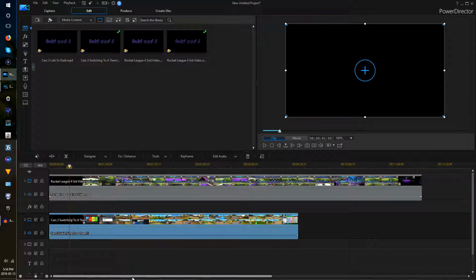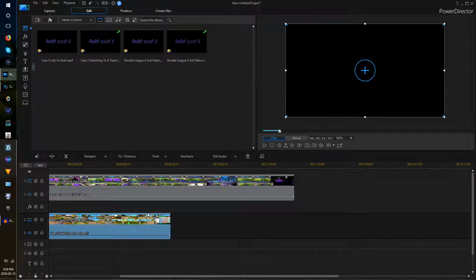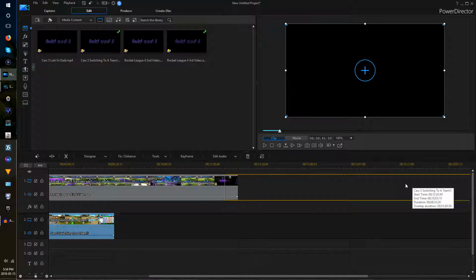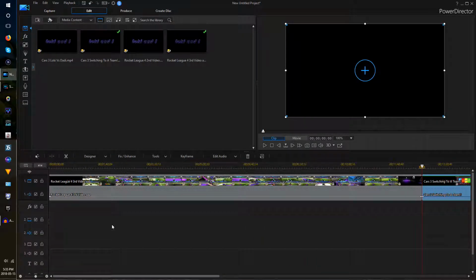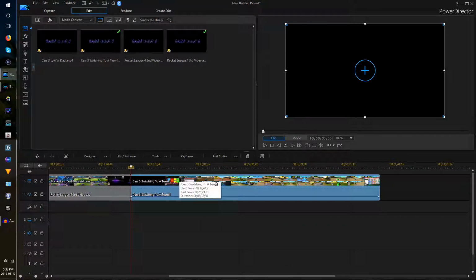Now, usually the second timeline is used for special effects, like the bubble for Loki and I switching it up. But if you just want to play more than one video in a row, you can bring it up here. And it'll put that very special blue line to let you know that it's a perfect connection. You're not going to damage anything if you put it right there. And there you go. So after the first video is played, the second video is immediately played.